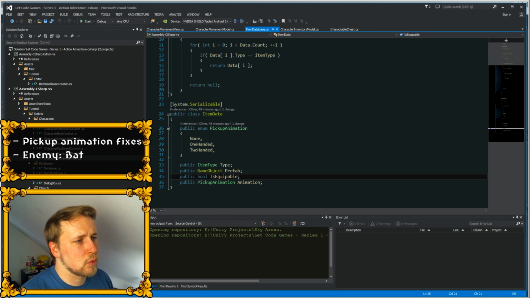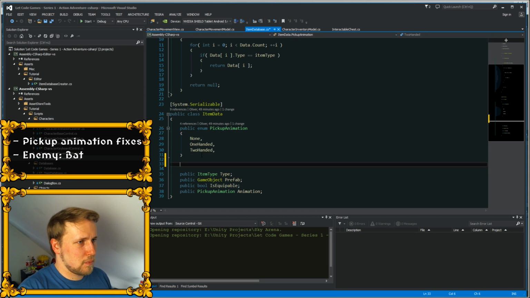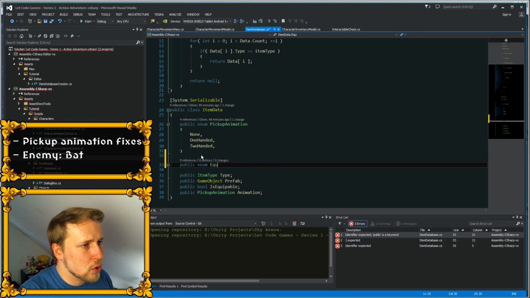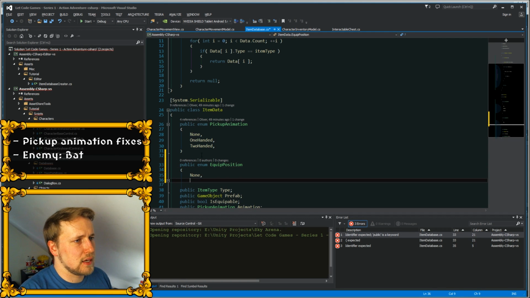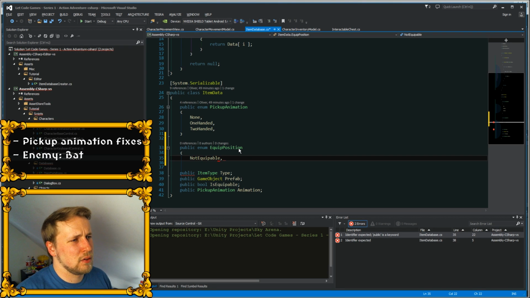We're changing the is equipable to a public enum, equip position. You can say it's not equipable. Let's not call it none, let's call it not equipable. Is it a double P or 1P? I don't know, that's 1P.